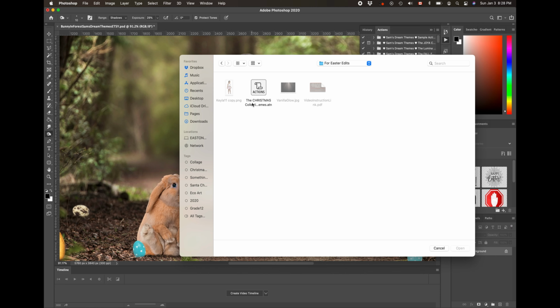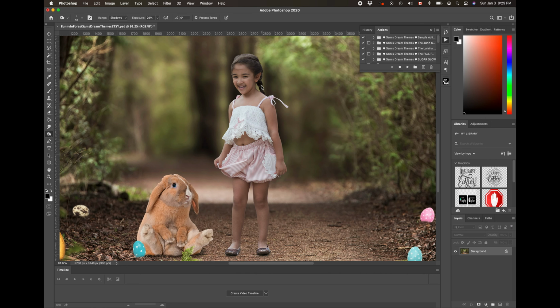I think it will be called the Christmas collection because that's when I introduced these, but maybe I should recall it like Santa Pack or the sample pack. There is a video as well. If you just want to work on learning how to use these actions, there is a video that comes included as well. But right now, if you double click on this, it will add these actions.